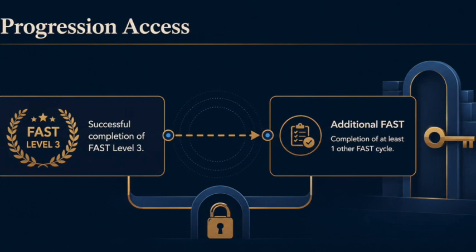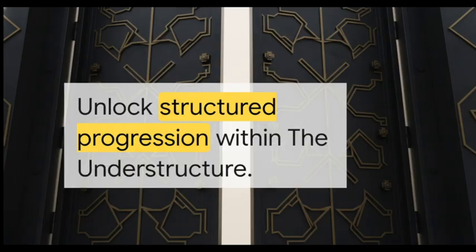And what exactly do those keys unlock? Gated access. Fulfilling those prerequisites proves you've got the structural stability required to safely unlock deeper, structured progression within the understructure. Those gates aren't there to hold you back or keep you out. They're simply there to ensure you don't walk into a room you aren't structurally prepared to handle.